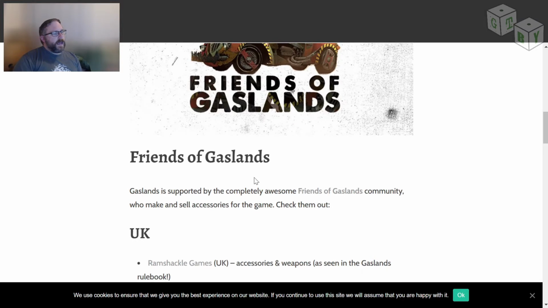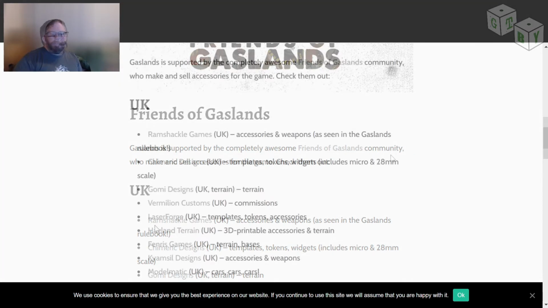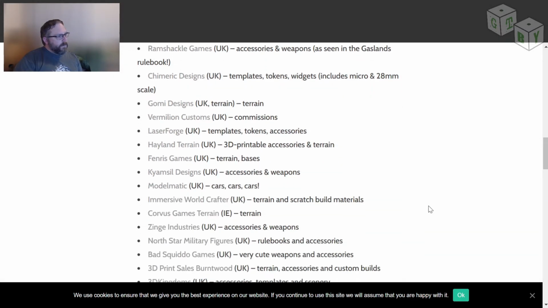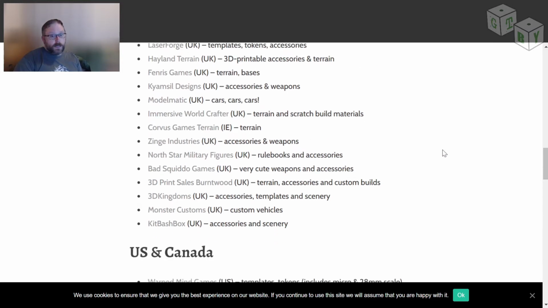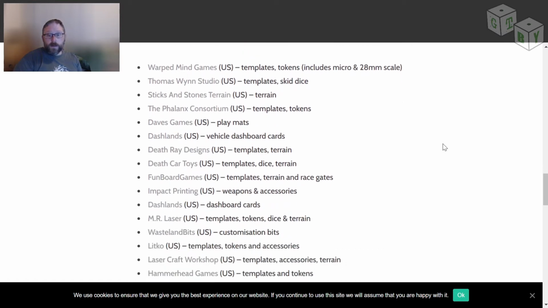Friends of Gaslands are people in the community that sell supporting the actual game itself. It's kind of like a win-win for the community. Hey look, there's Laserforge. We know Laserforge. Yeah, some of these names you will notice as people that you recognise. Some of these are really tiny businesses you've probably never heard of.